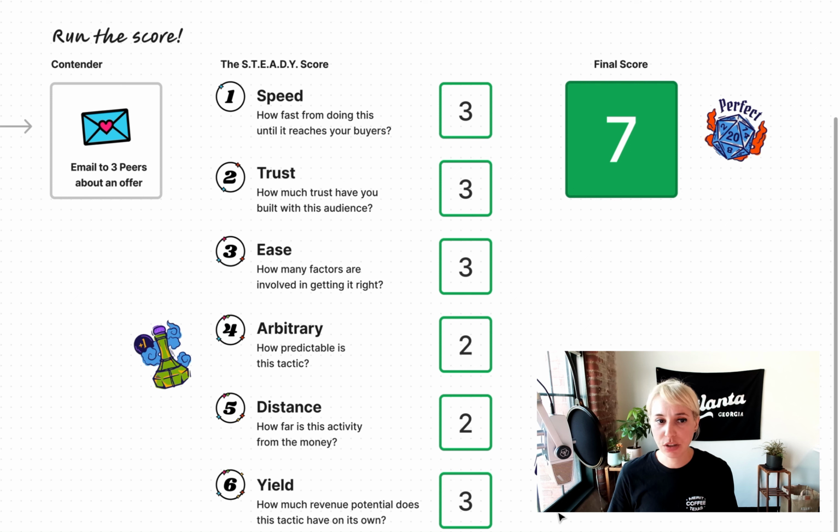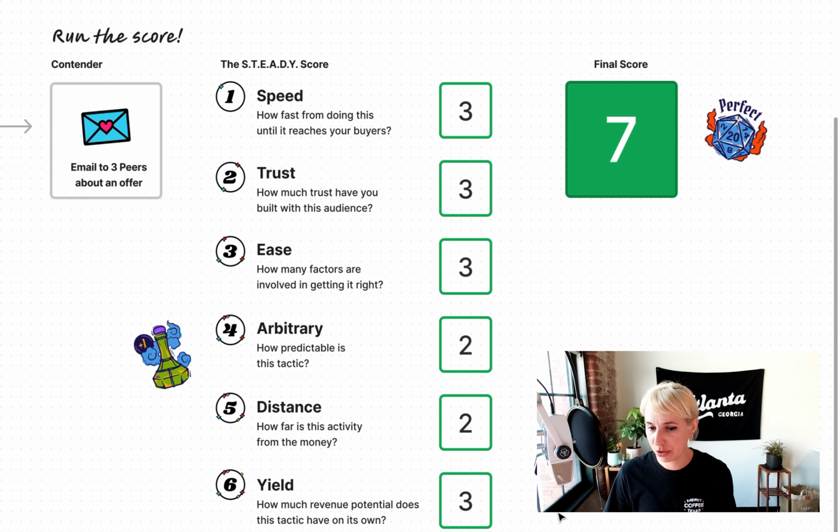When it comes to yield, this is a high revenue potential space because again, you're operating closer to the money. And the trust that they are passing on indicates that these buyers would be faster to close. Now there's devils in the details here, but just on a general basis, if you get better and better at this strategy, you will have faster and higher close rates as you go.